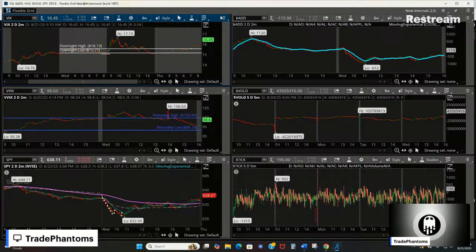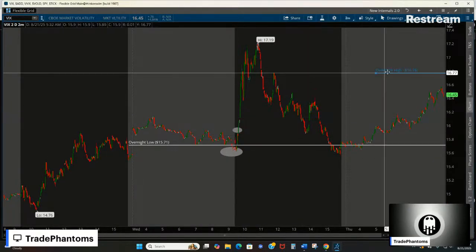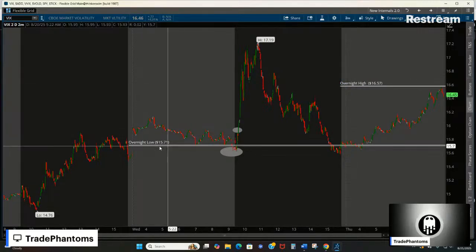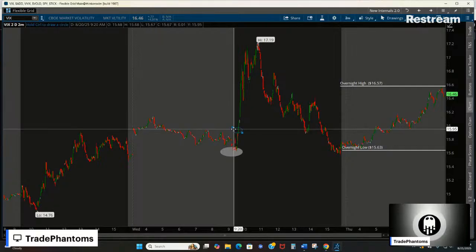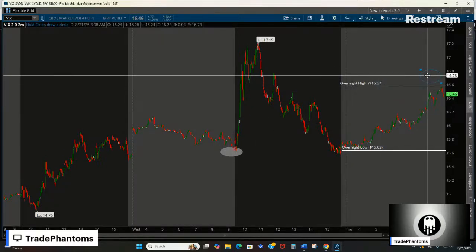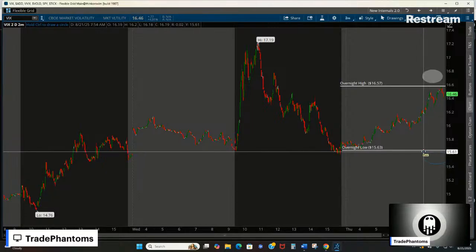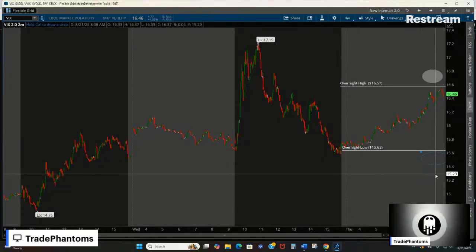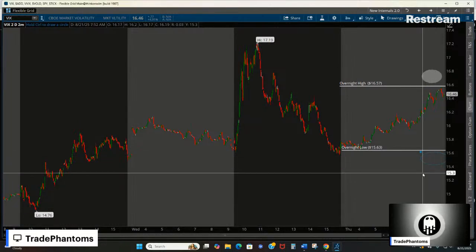We're also going to map this out for the overnight high, overnight low as well. So I take this line here, a small time frame here. So this gray space here is what VIX did overnight. There's the high. Here's the overnight low right there, gray space. And I kind of just map out, okay, great. If VIX takes out the overnight high, sustains above the overnight high, then that could be more bearish for the market, at least for the day. If VIX takes out the overnight low, sustains and trends lower, that could be more bullish for the market for the day, at least, for today, for day trading, etc.